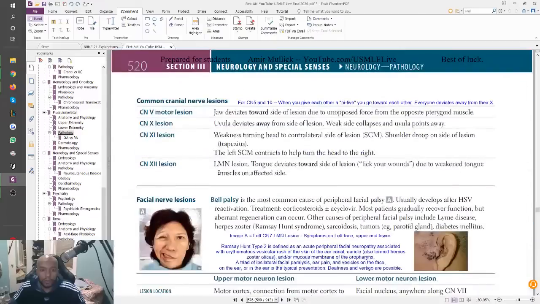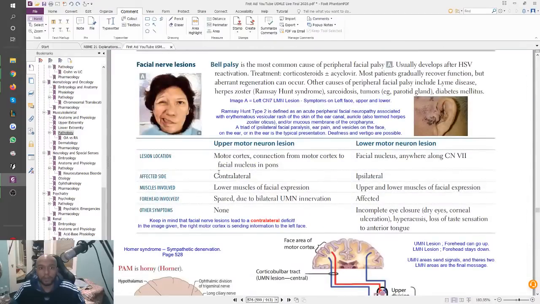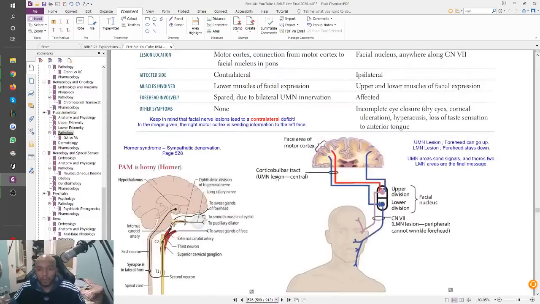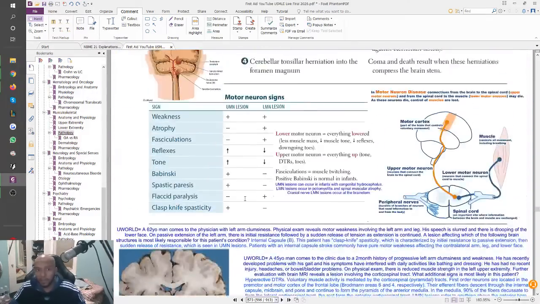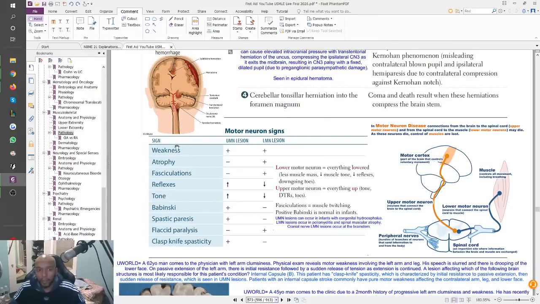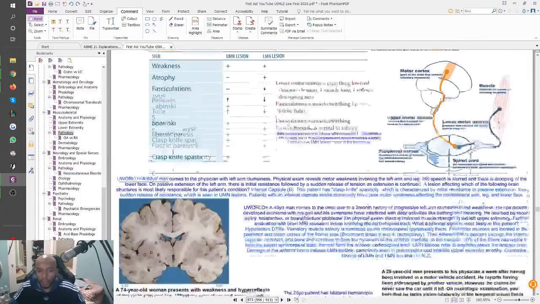Wait, one more thing though. Let me just check. Yeah, this thing, facial nerve palsy. So you can see how this is happening here too, right? Usually same side stuff. Okay, usually same side stuff, but it can be opposite side too. And that's something that you have to study more in depth to get better at. But it was just an internal capsule stroke.